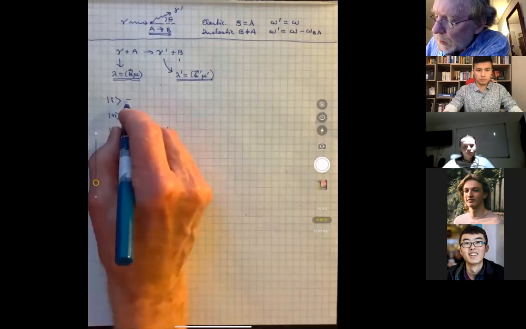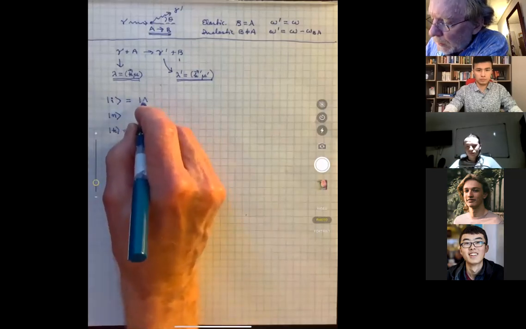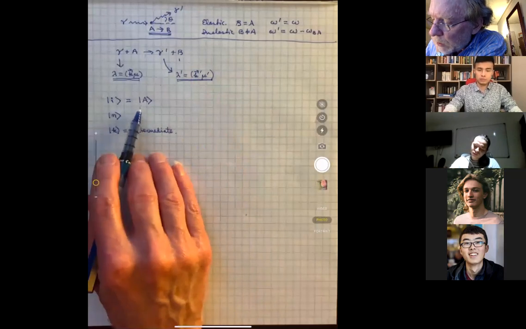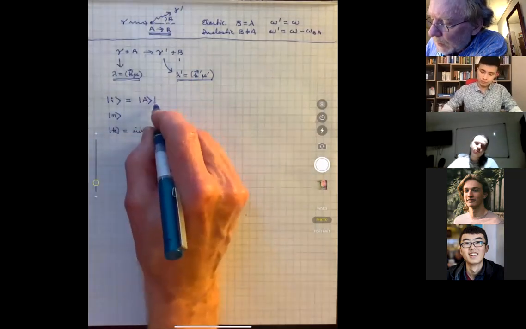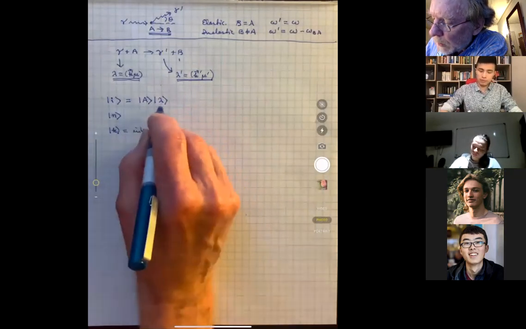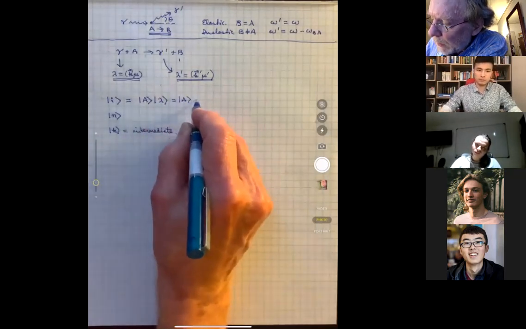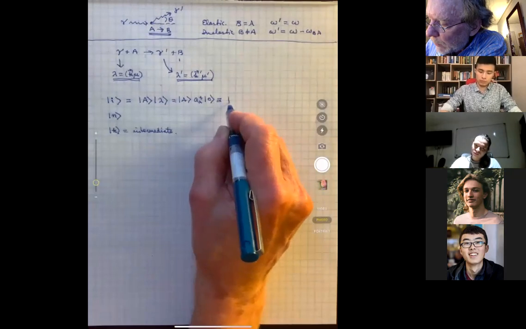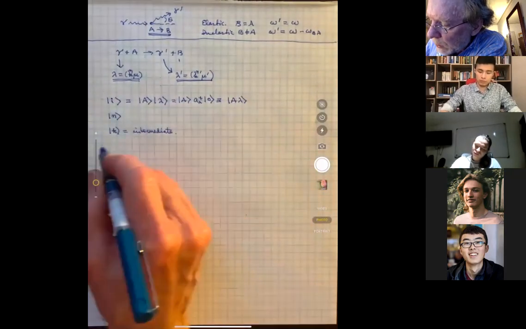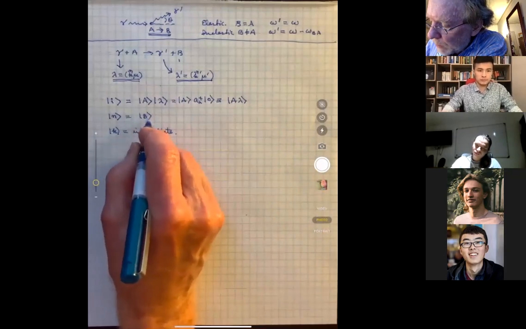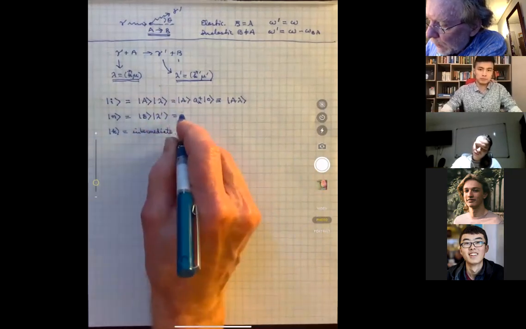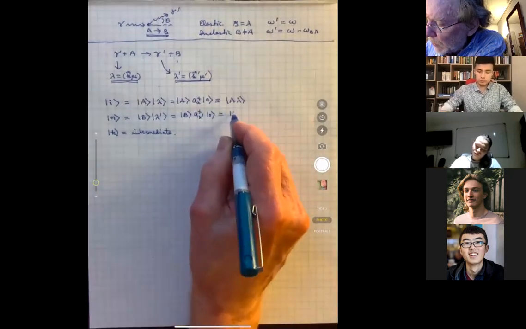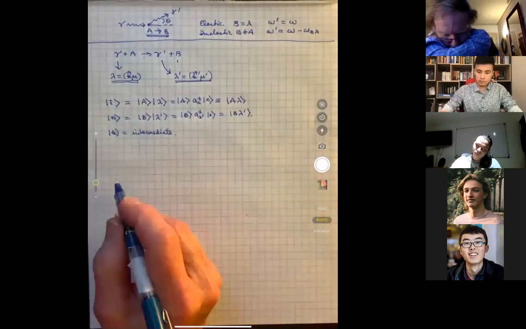But for this problem, the initial state is going to be one in which the atom is in state A. As I've done before, I'm going to use capital letters for atomic states or matter states. So the atom is initially in state A, and the field is in the state lambda. That's to say, there's one photon in mode lambda. We can also write this as a lambda dagger applied to the vacuum. That's another way of writing it, and I'll also write it simply as A lambda. There's a lot of ways of writing this. Likewise, the final state is one in which the atom is in state B, and we have a photon in mode lambda prime. This can be written as B, and then a lambda prime dagger applied to the vacuum. And this can also be rewritten as B lambda prime, like so.